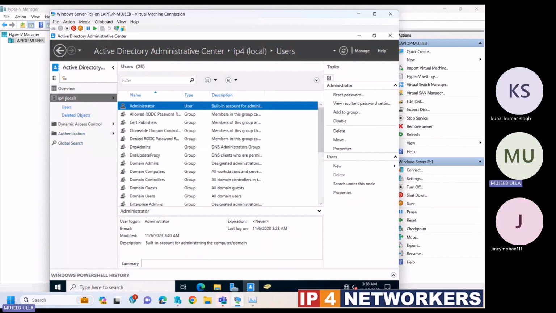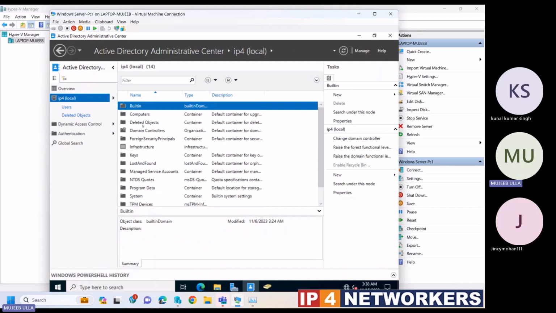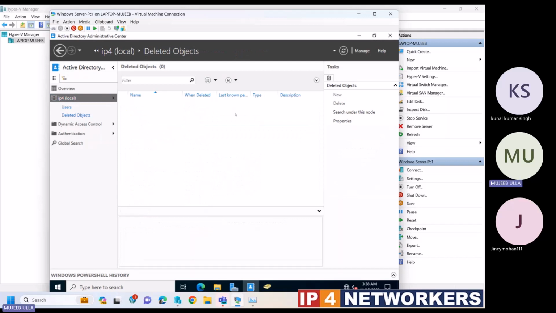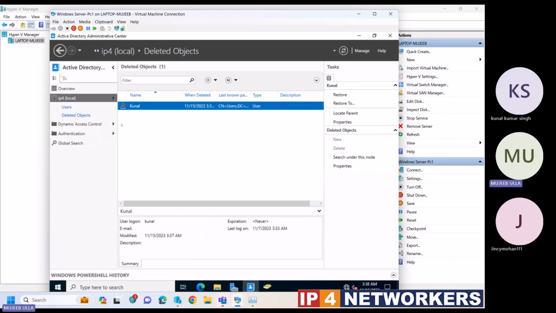Where I said it will be available is under deleted objects. Whatever user accounts are deleted will be under deleted objects. If you go to deleted objects, here you will get that user, Kunal. See, Kunal user is available.